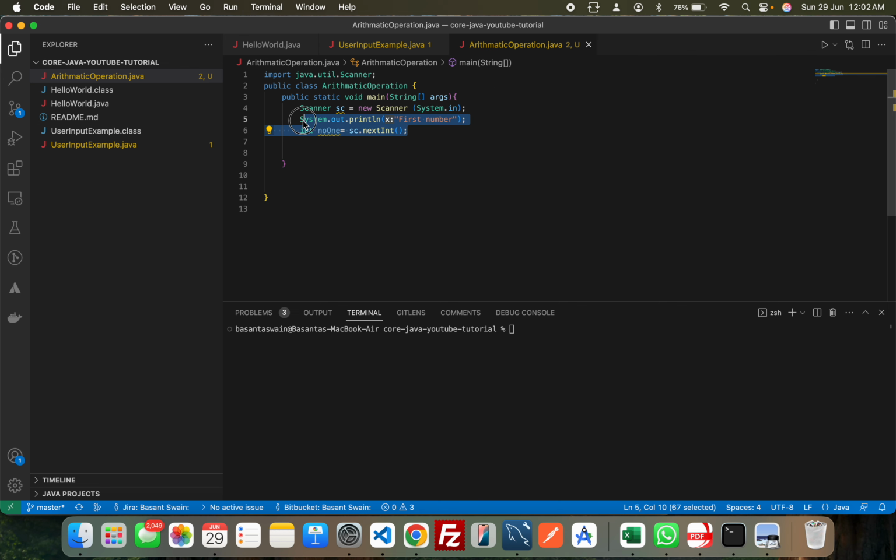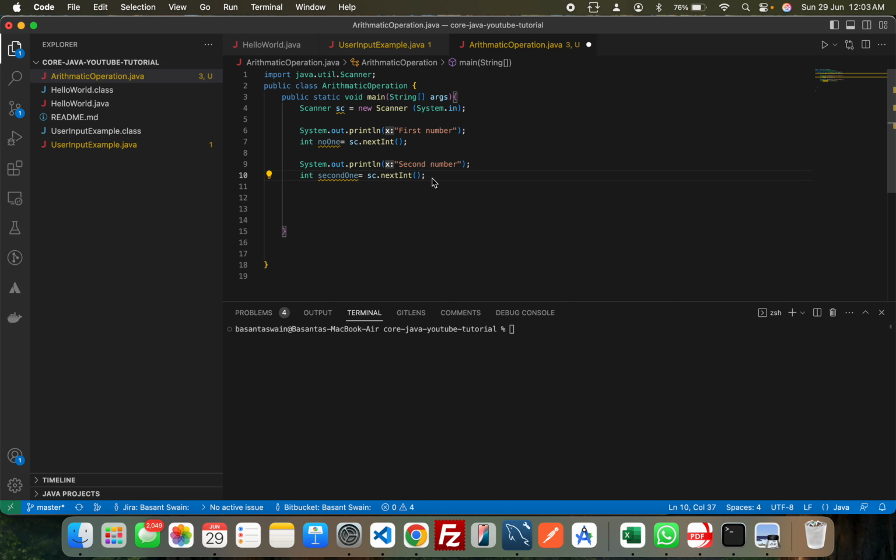I'm copying this line to take the input of the second number, and here I will change it to the second number. Okay, so here we basically take the input of both numbers and store them inside the variables. So now we will manipulate this data, means we will calculate these data.